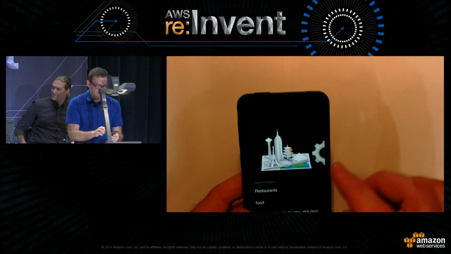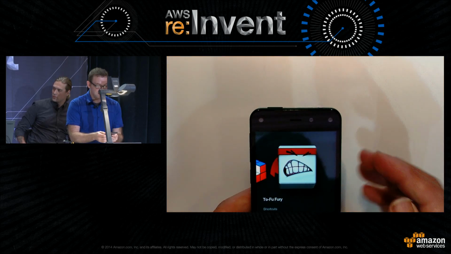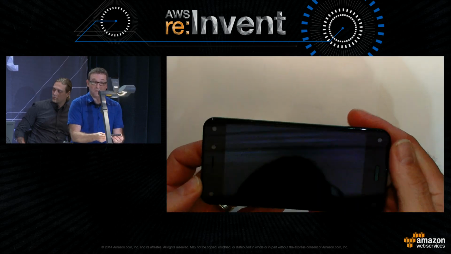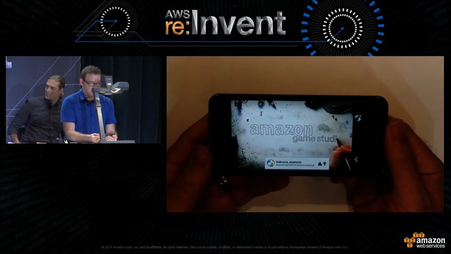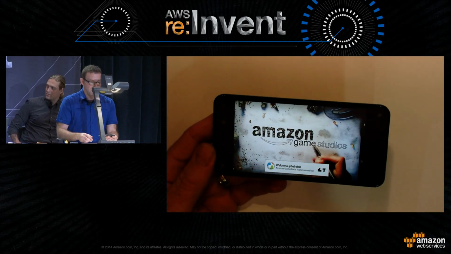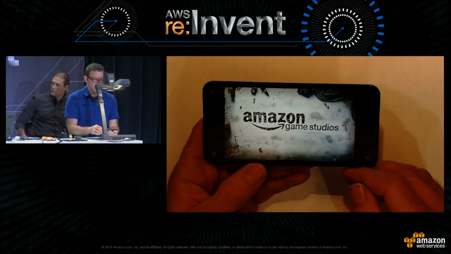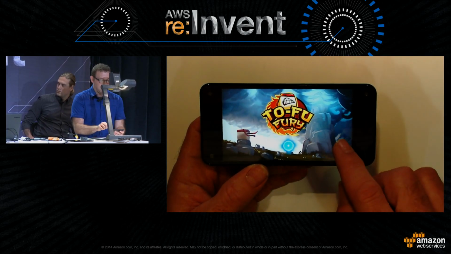And I also wanted to give a demonstration of this in actual use, so I'm just going to pick one of these games. This is actually an Amazon Game Studio game. That doesn't influence my choice, but I just wanted to demonstrate how you could actually use this feature in a way that's constructive, in kind of a cool and innovative way. Bear with me.